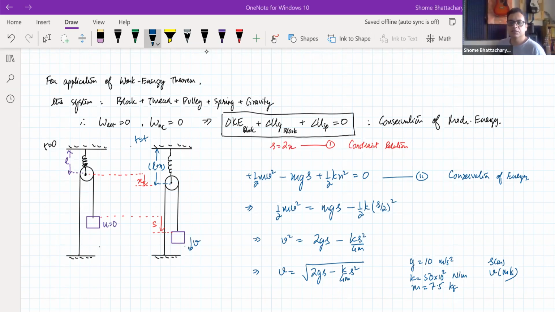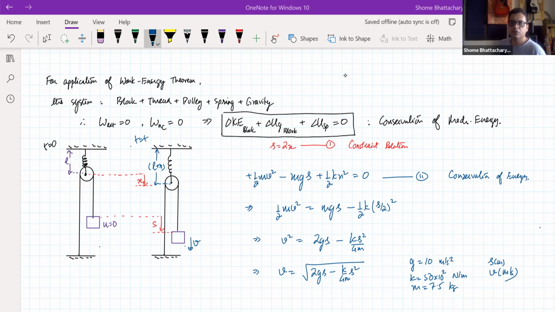Okay. So work energy will help us determine those things over here, that is, what is the maximum displacement, what is the maximum speed, etc., but it will not help us in solving the time related part of it. Whereas for the time related part of it, you have to basically go back to kinematics. You have to solve, this is v as a function of s, so you can replace v as ds by dt and integrate both sides.